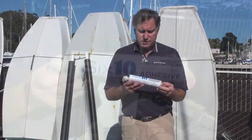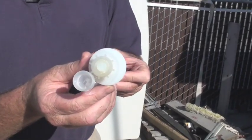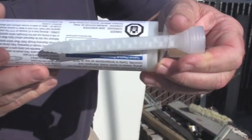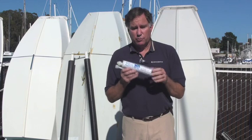Two more products in the West Systems line that you might be interested in. One is this single cartridge but two-component epoxy — a thickened epoxy adhesive, and it's really cool. When you use it in a standard caulking gun, it actually dispenses the exact right amount of two different kinds of product, an epoxy and a hardener. They go through a spout which mixes it very fine, and it comes out all premixed. This is the 610, very good for doing repairs on board boats.